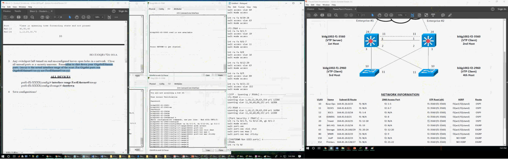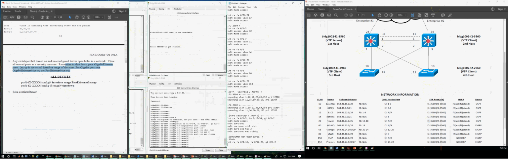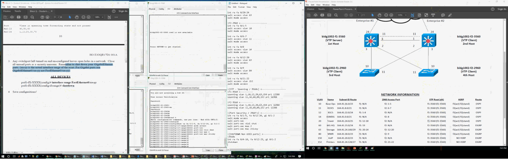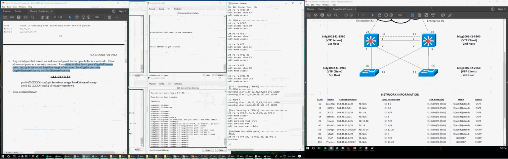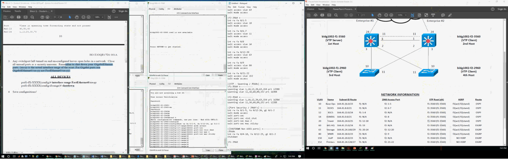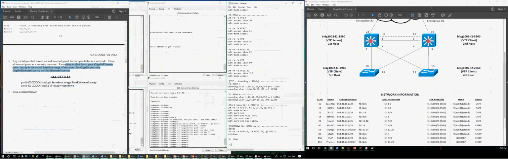One is used, two is used, three is used, four through 10. 11 is used, 12 through 23, because 24 is used. And then the gigs, right? Oh, this is an FA. And then the gigs. Right? And then all we do is shut it down. So we're turning those off. Now, F1. And then we've got... So it's going to be the same thing.